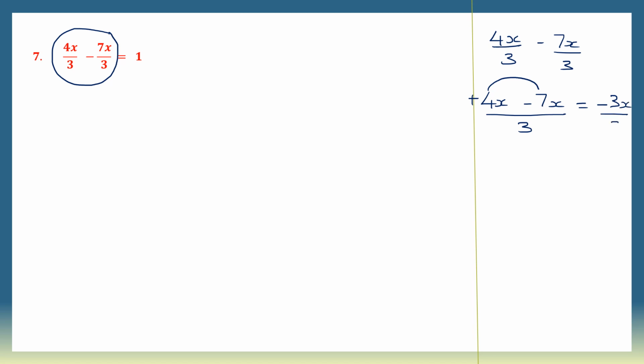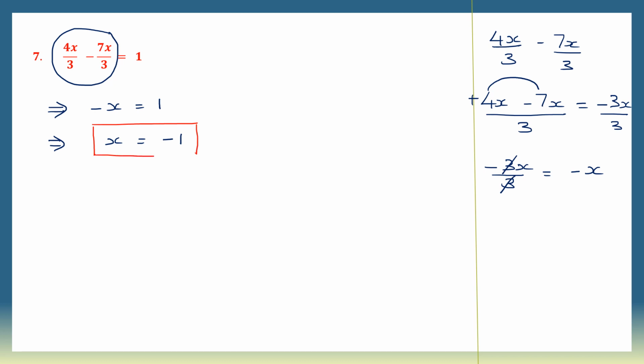3x by 3. Now we can solve it here itself. Part of it we can work out here itself. Minus 3x by 3. Now we have 3x here. We can cancel the 3's. So we simply have minus x. So we can straight away go to that here. Minus x is equal to 1. Therefore, x will be equal to minus 1. Since we are removing the sign here on the left hand side, the other side will take up that sign. So here it is, x is equal to minus 1.